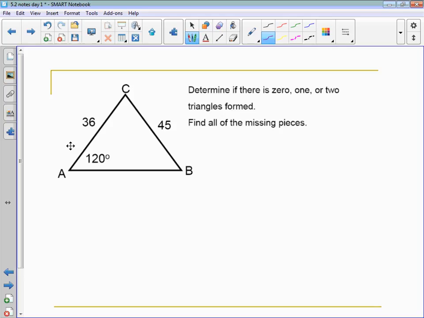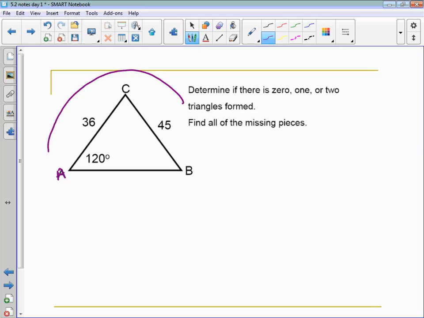All right, guys, everybody have the triangle drawn. Okay, so when we look at this, first you guys see that it was put in the rainbow spot here. Our angle we know is down here, then side, side. Everybody gets that drawing? Okay. Our tree is the 36, the rope or the Twizzlers the 45. Yes, we're okay with that? All right. So first with this, determine if there's 0, 1, or 2 triangles formed.